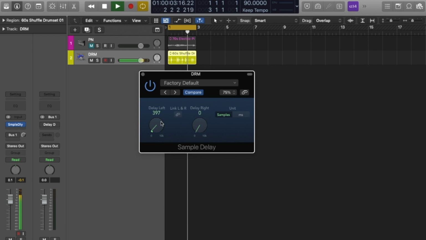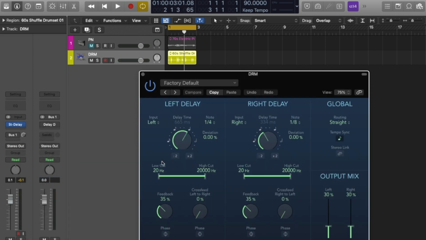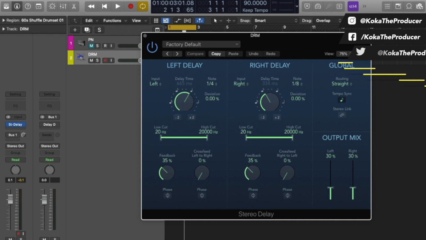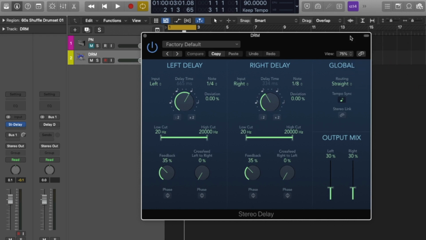As you can hear, the sound gets immediately wider. You can do that by samples or by milliseconds. And then we have stereo delay. This one basically splits the signal into two channels, left and right, and creates the taps over each channel individually. Maybe you want to have the delay applied over only the left channel. You can achieve that with stereo delay.